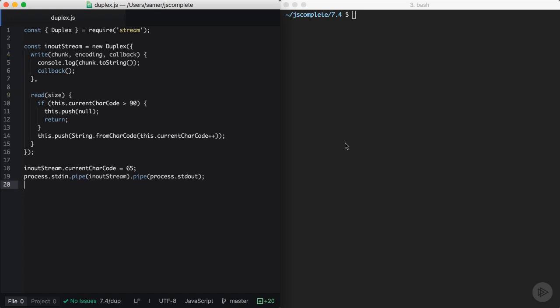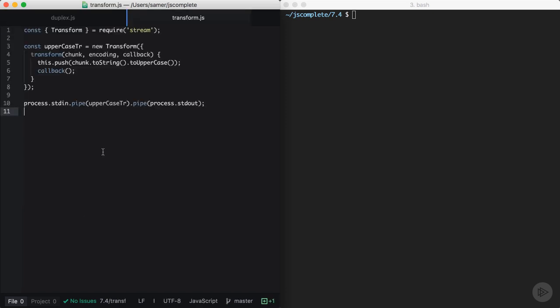By combining the streams here, we can use this duplex stream to read the letters from A to Z, and we can also use it for its echo feature. We pipe the standard in into this duplex stream to use the echo feature, and we pipe the duplex stream itself into the standard out to read the letters A through Z. It's extremely important to understand that the readable and writable sides of a duplex stream operate completely independently from one another. This is merely a grouping of two features into one object.